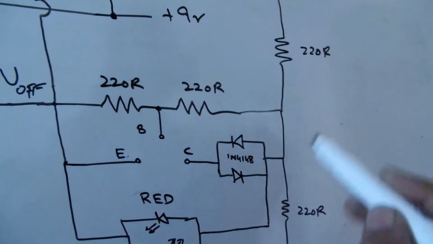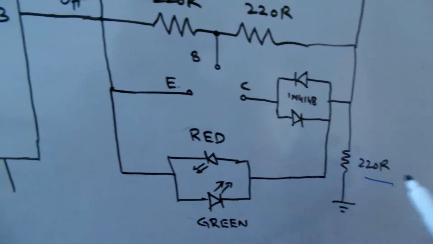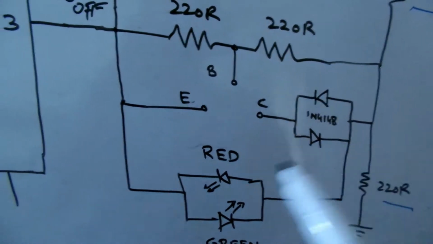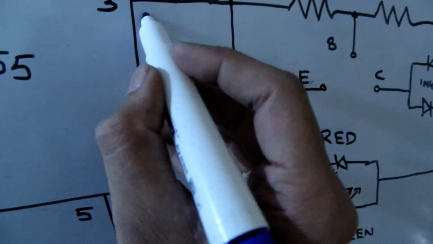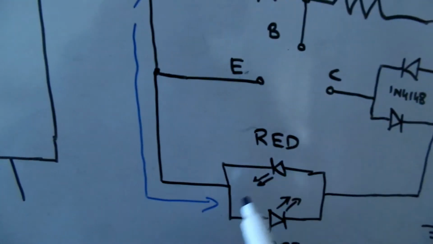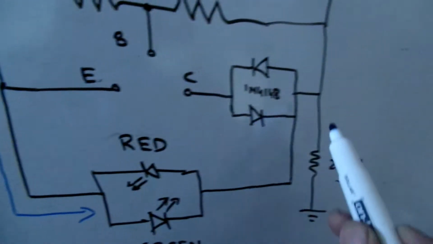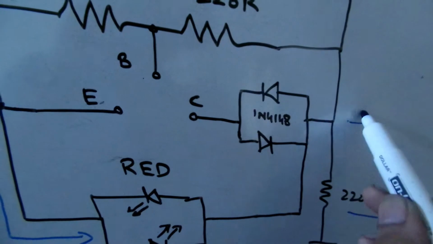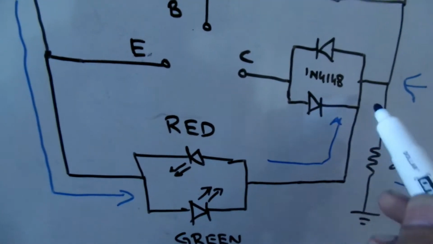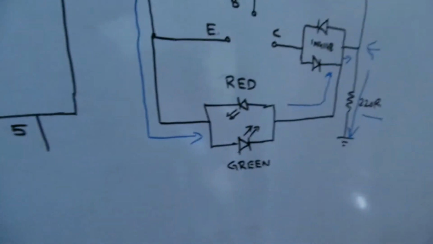we are using a divider of the standard value 220 ohms, and this will also act as protection for these LEDs, because the current will go from here, and one of these LEDs works depending upon the type of the current. If this is negative, then this LED would work, and the reference from the ground would act as positive. So the current will go from here and then ground. So in this way it will work.